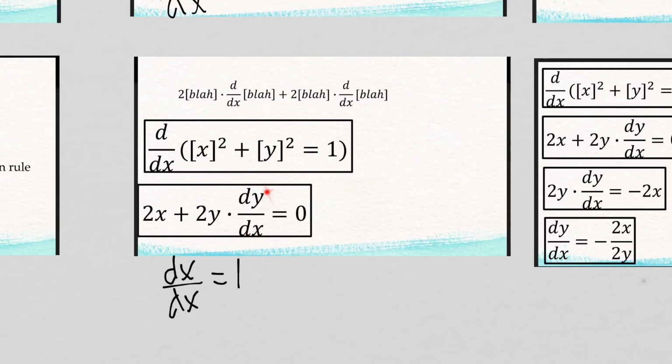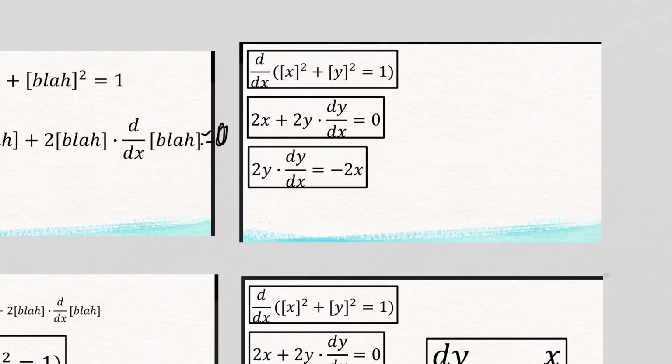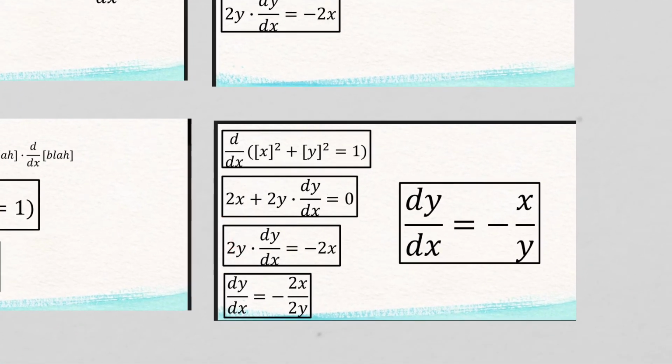And our goal is to find dy dx because this is our derivative. This is what we're looking for. So next, if we want to solve for dy dx, we'll just treat it like any other variable. We want to get it by itself, so we subtract the 2x to the other side. Now we have 2y times dy dx equals negative 2x. So think for a second, what should our last step be to isolate dy dx? Well, we are going to divide by 2y to get dy dx by itself. And then we have negative 2x over 2y, which cancels to negative x over y. This is the derivative of our circle, negative x over y. The slope is determined by x and y.